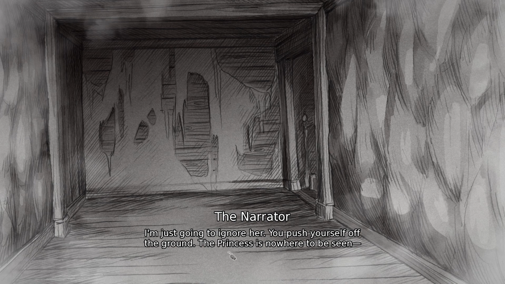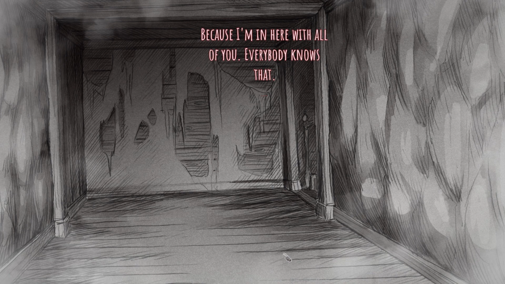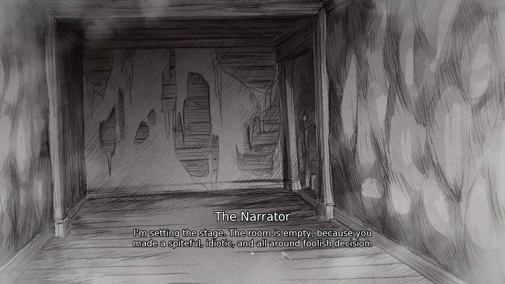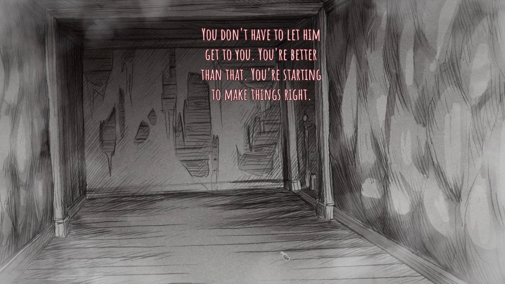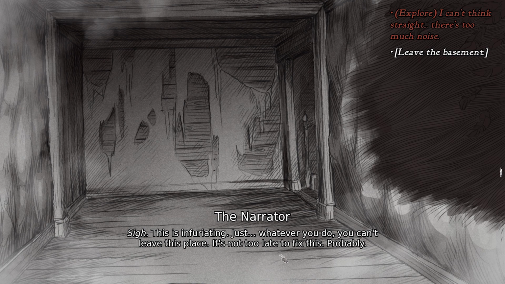You push yourself off the ground. The princess is nowhere to be seen. Because I'm in here with all of you. Everybody knows that. I'm setting the stage. The room is empty because you made a spiteful, idiotic, and all-round foolish decision. You don't have to let him get to you. You're better than that. You're starting to make things right. This is infuriating. Just whatever you do, you can't leave this place. It's not too late to fix this. Probably.